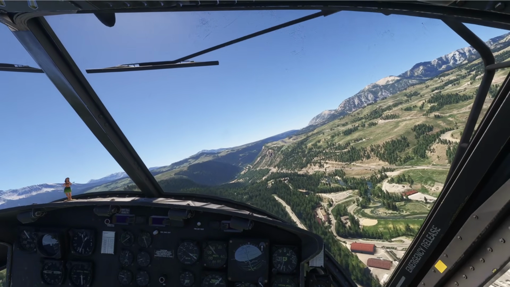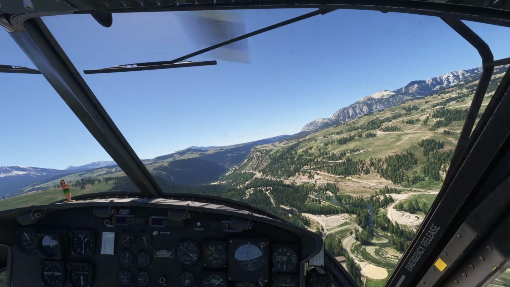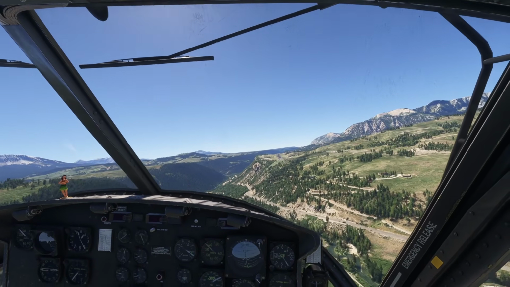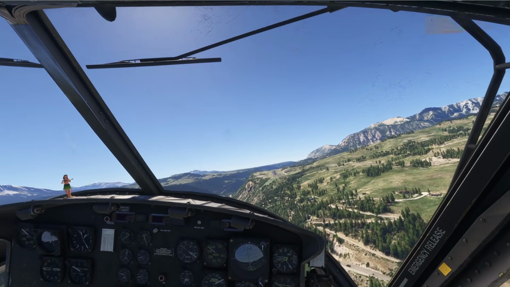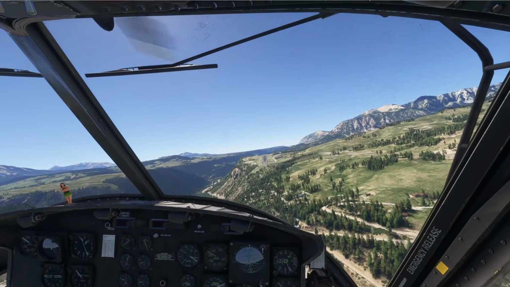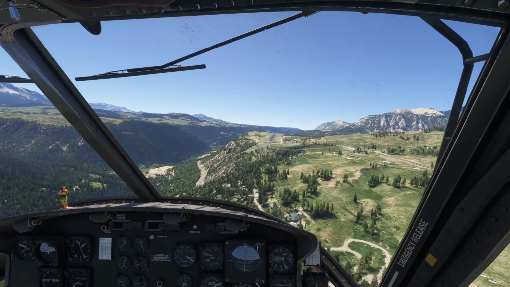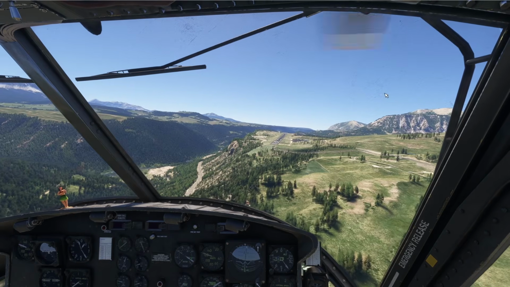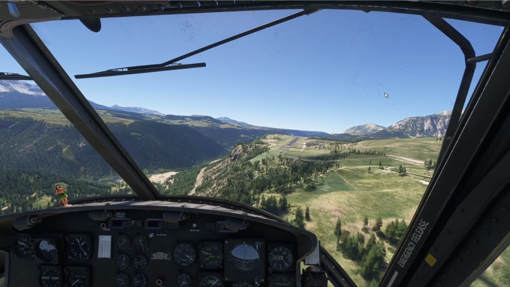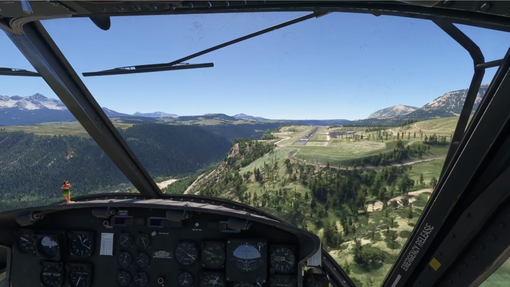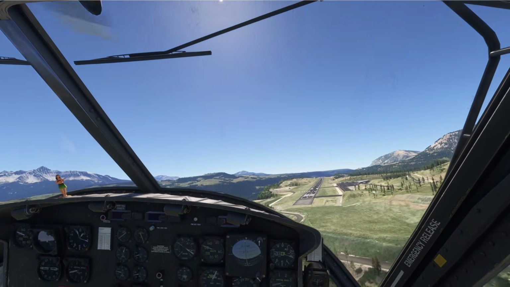I will say to this day, and this is just personal opinion, that I do think the best modeled helicopter is the UH-1 Huey in DCS World. I think that is absolutely by far my favorite helicopter I've ever flown in any simulator. Not to say one's better, or one's less fun. They're all fun. I've had a great time with all of these helicopters in this sim. Let's start slowing that down, shall we?